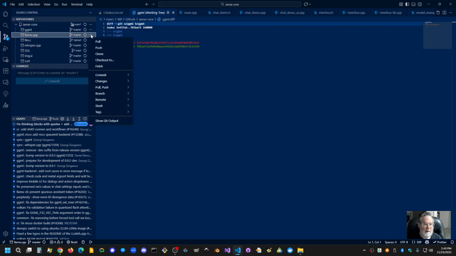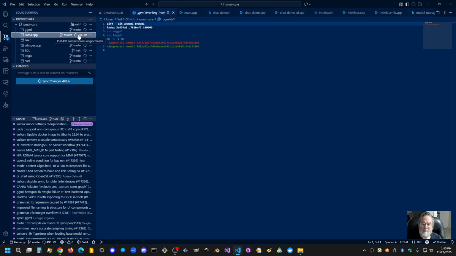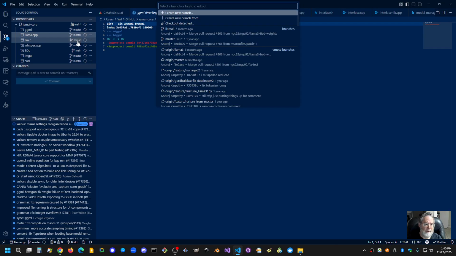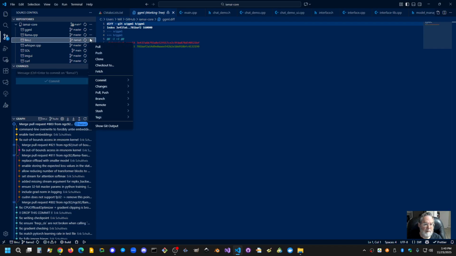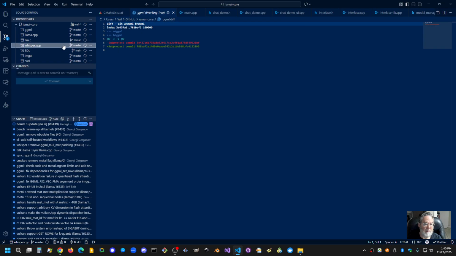Llama CVP, fetch. What this is going to do is pull in all the latest support for models and whatnot. This is going to do a lot of updating. Llama CVP is the main engine that I'm using for the chat demo, so I just grab that. LLMC I'm not actually using, but it's interesting to find out if it's got any updates. This is from Karpathy. This is his regular C version of Llama CVP. It doesn't look like there are any changes on the Llama 3 repo.